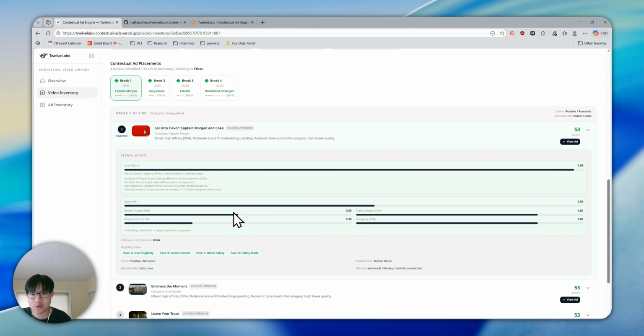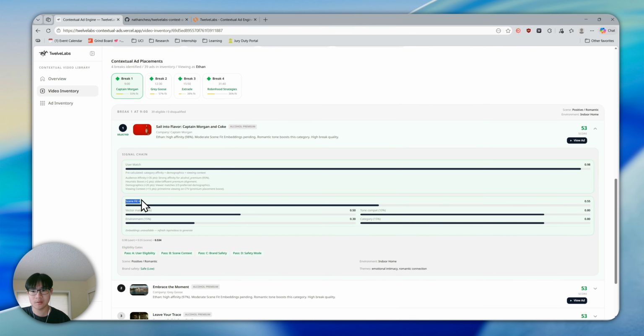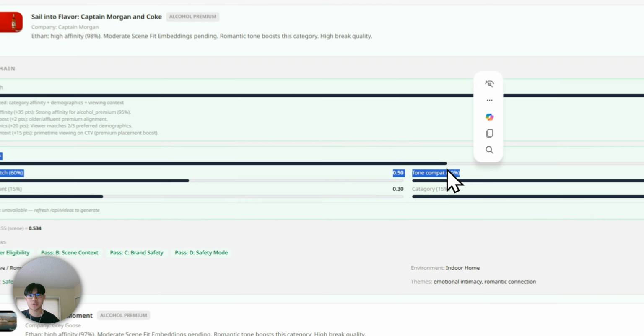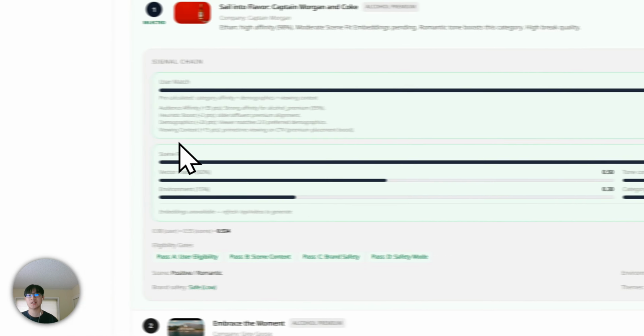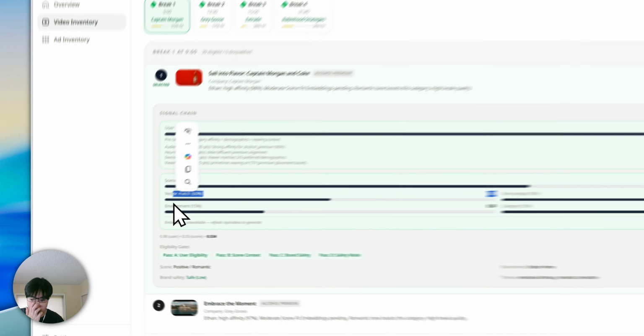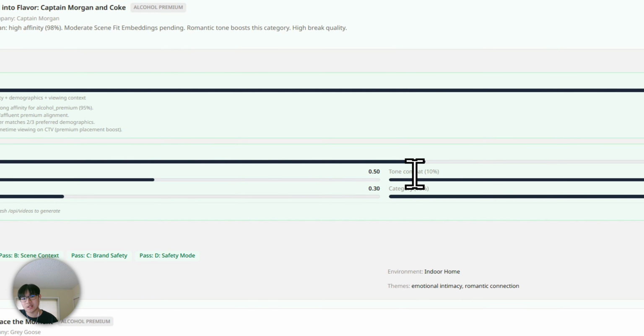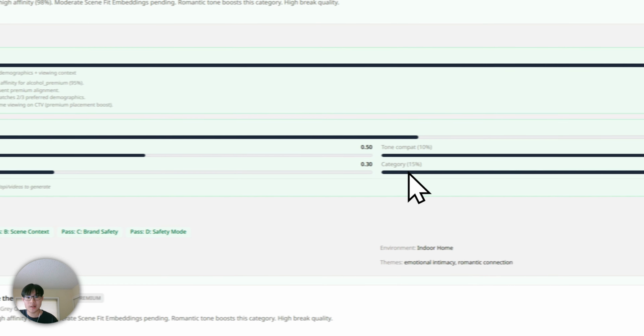So it not only takes into account that user to ad match score that we previously calculated, but now it also calculates a very important metric that is typically very hard to determine unless you have a large team of human auditors, and that is scene fit. So it takes into account a vector match of how similar the ad is to the actual scene so that it flows almost seamlessly as the user is watching, to reduce the chance that they click off the video. It considers things like tone, environment, and category.